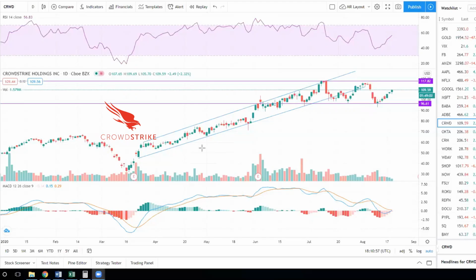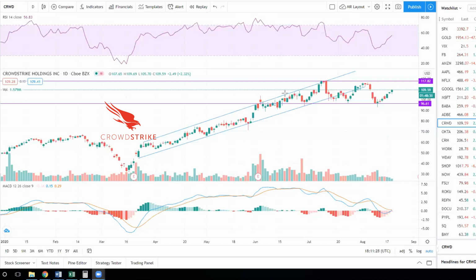All right, so what you're looking at here is the CrowdStrike chart I have up with a couple different indicators. On the top, I have the RSI, which is just your relative strength index. That's a momentum indicator that can usually, from a technical perspective, give you an idea on when a stock is oversold or overbought. And those sometimes can be good to use. I wouldn't just strictly use that, but it's one piece of the pie that I like to look at from a technical perspective. And I'll explain that as we go here.